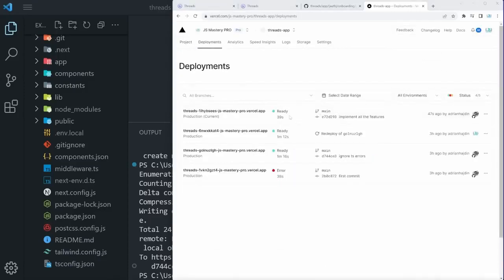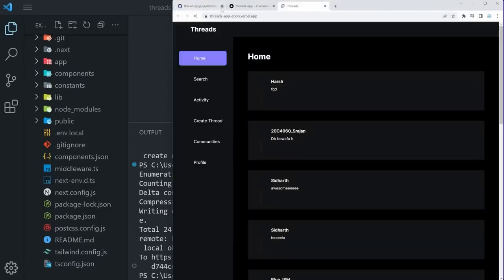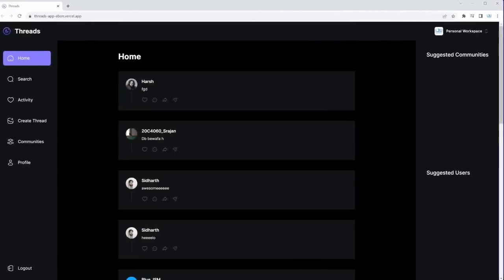If you go under deployments, we can see that we are now live. So let's go ahead and go to project and click visit. We can close all of the other tabs and we can expand this to see it fully. And as you expand it, you'll be able to see the app in its full glory. But not only that, you will have also expanded a hidden task that I was keeping for you here all the time. And that is the right sidebar that we can only see on full HD devices.